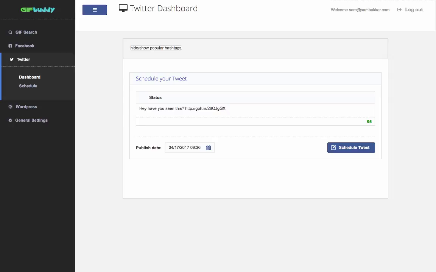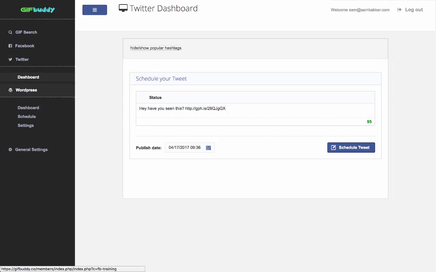Now you'd want to add a URL into the GIF itself if you could, because with Twitter, for example, you've only got the opportunity to show this GIF as an actual URL. You don't actually get to show it as a GIF in itself. You've then got the publish date, and you've got the ability to then tweet it out.